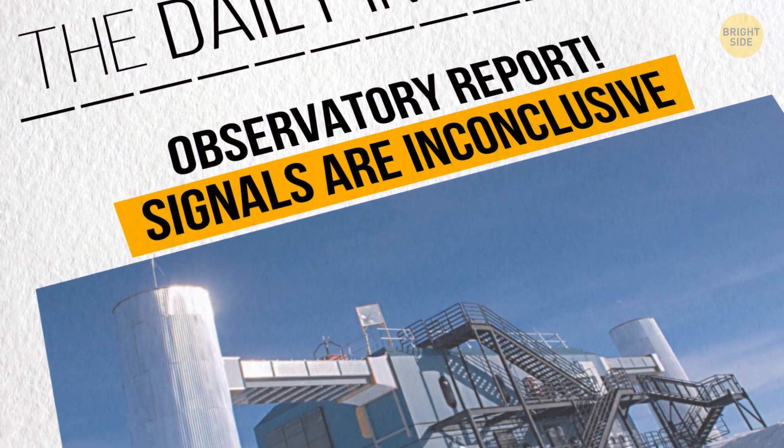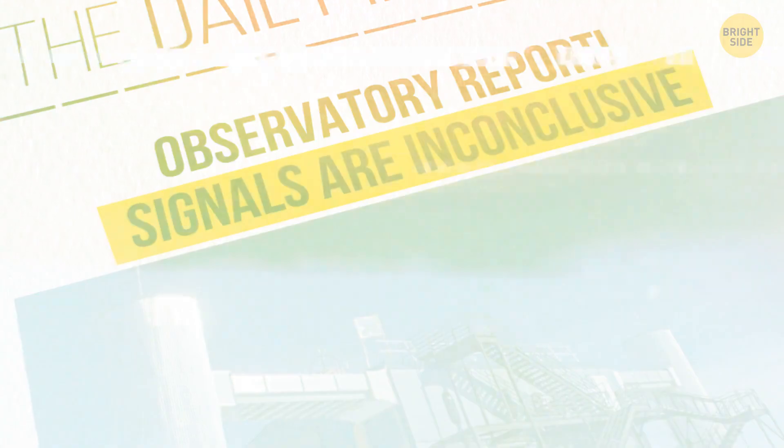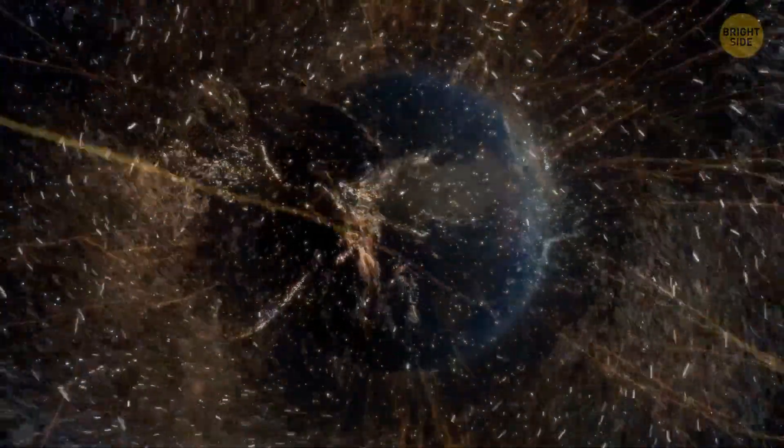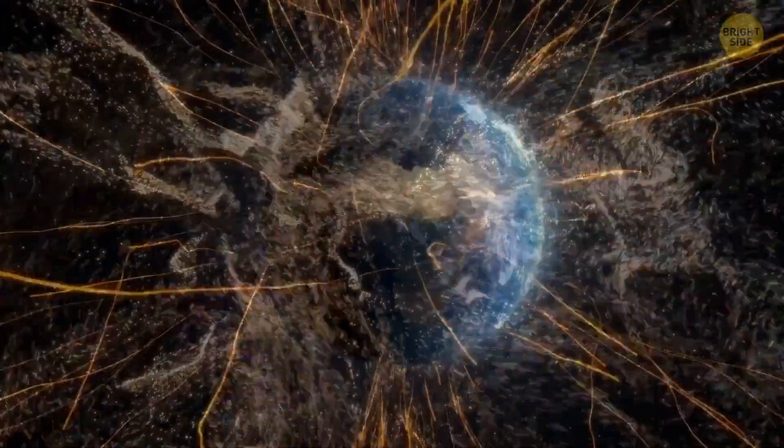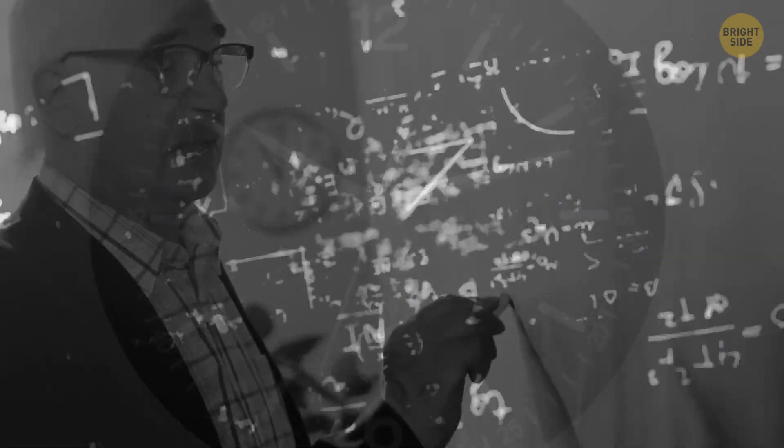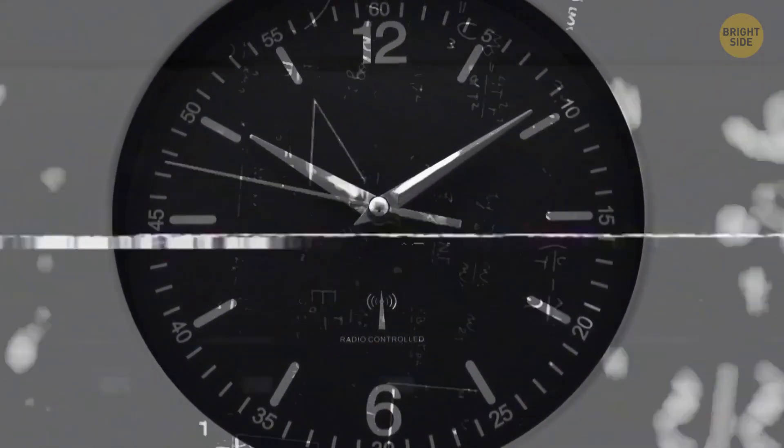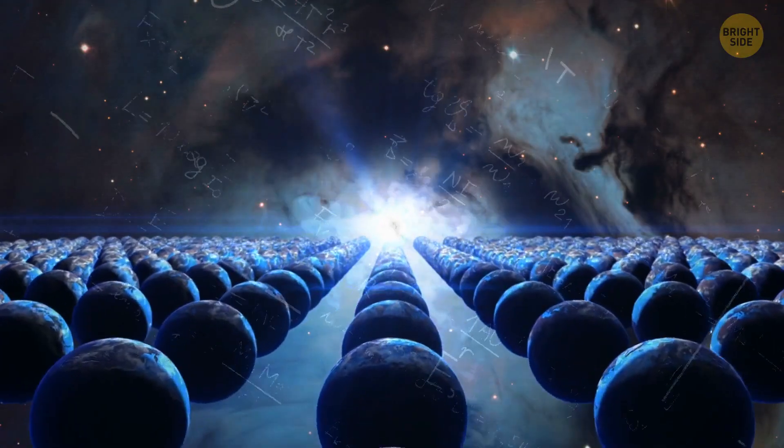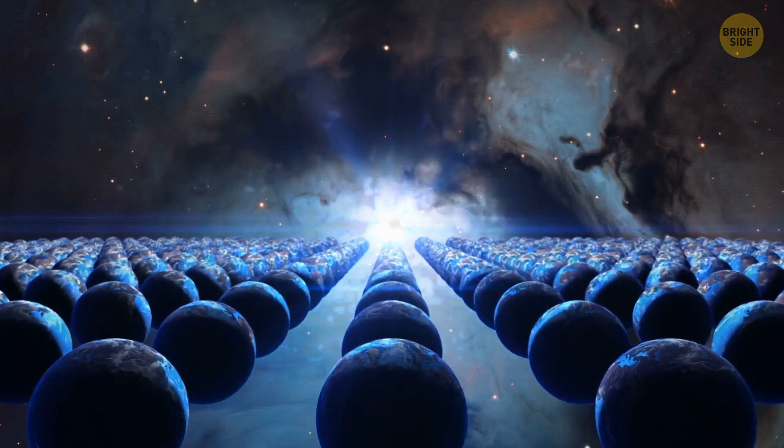Later IceCube published an article which basically said, 'Nope, we have no idea where these signals came from and how to explain them in terms of the standard model of the universe.' Oh, now it's getting interesting. So what on Earth are these signals? Having exhausted normal explanations, scientists began to consider ideas that go beyond our understanding. One of them said that perhaps these particles had come to us from a parallel universe where time flows in the opposite direction.